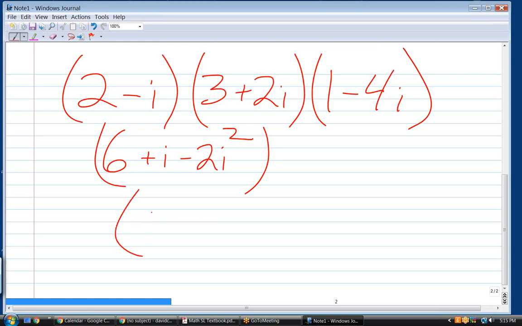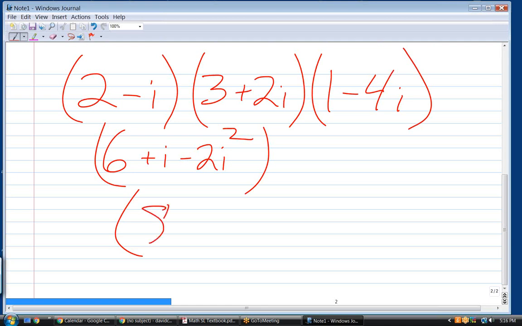So then that would make the 2 positive? Uh-huh. So then it would be 6 plus 2 plus 1, since I becomes 1, correct? No, I doesn't become 1. That I doesn't do anything. But this I squared becomes negative 1. So it's only the I squared I mess with? Yes. Well, you could maybe mess with I cubed also. But oddly enough, you don't end up with I. If you get an I cubed, that's negative I. And it's probably worth simplifying to that. But most of the time, you don't get I cubes here. You'll see when we do this one.